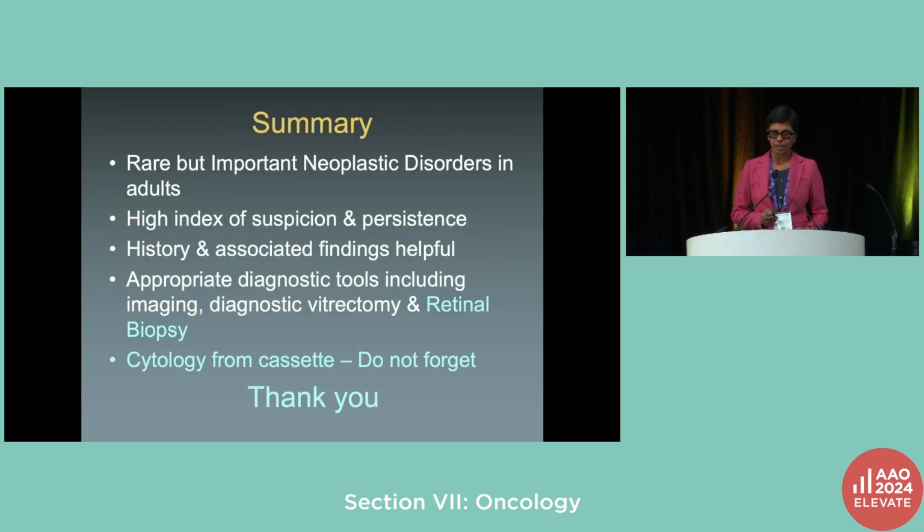And so to summarize, you have to have a high index of suspicion. You've got to look for all modalities, both imaging and surgical, to finally make the diagnosis. And bottom line is retinal biopsy if you have a vitreoretinal lymphoma, and cytology from the cassette if you can't get an answer. Thank you.